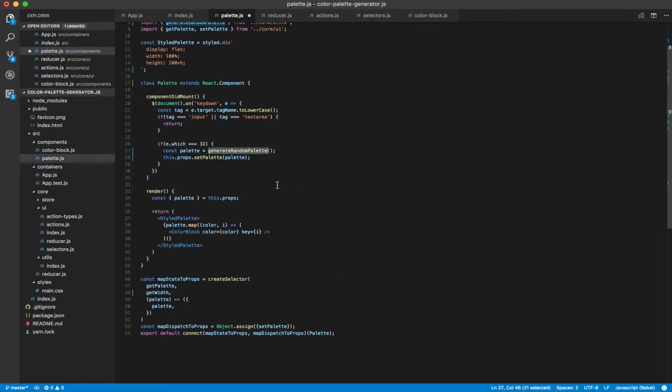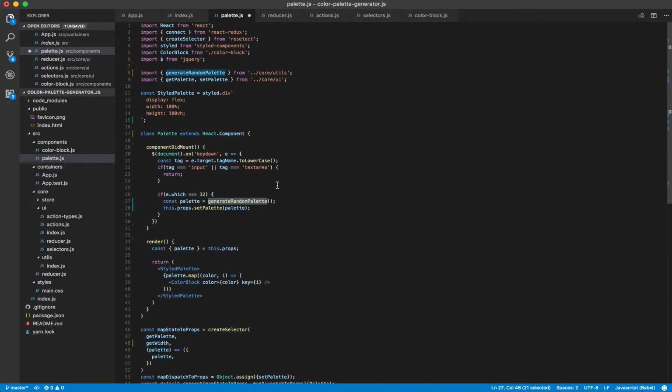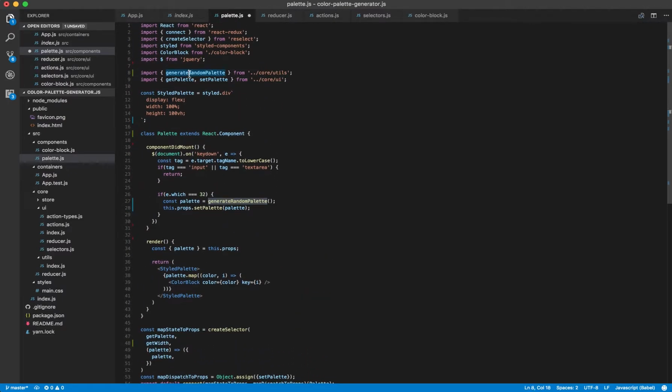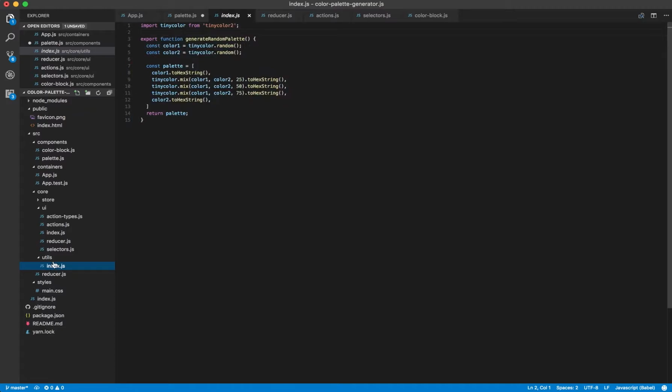This generate random palette, you'll notice it's not anywhere in this file, and that's because we are importing it from go down a folder, core utils. So here we're in components, go down a folder to source, go to core, and then go to utils. And here in this index.js, you'll notice that we have a function called generate random palette, and that's where we're exporting it.